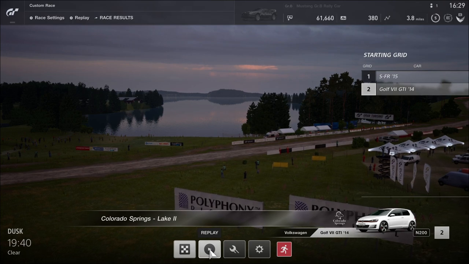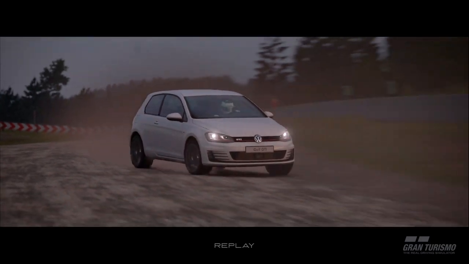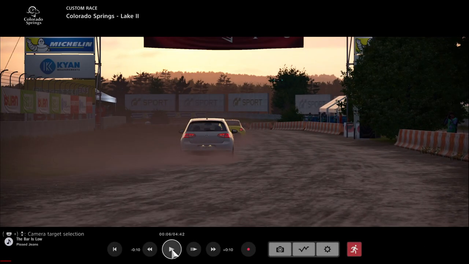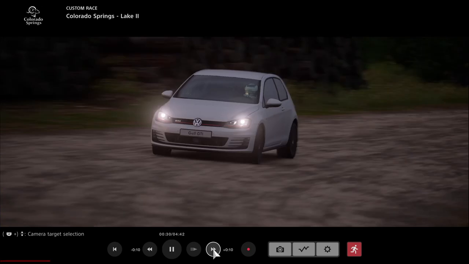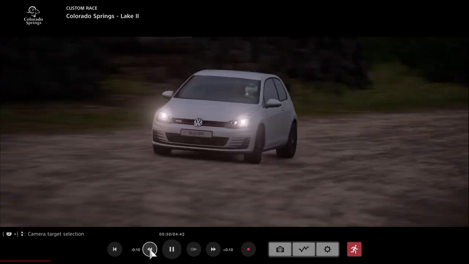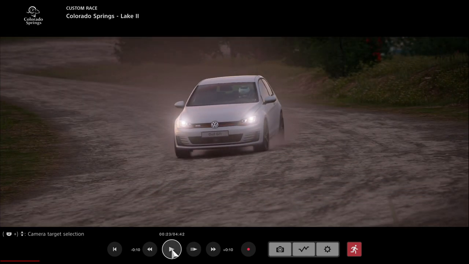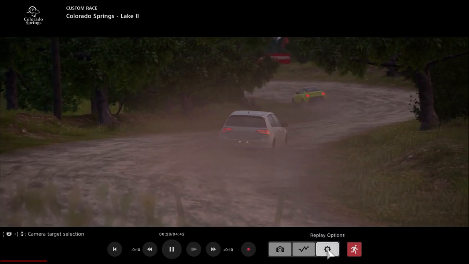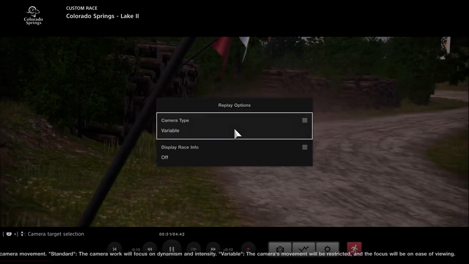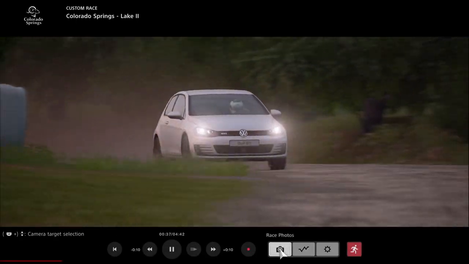And then you can check the replay if you want to. You can look at the replay. And like I said, the replay really looks great. You can do slow motion if you want. You can change your camera target selections right here. You can do a replay option, a standard variable. Leave it on that variable right here. And you can use photo mode if you want. Take the photo while you're doing it.